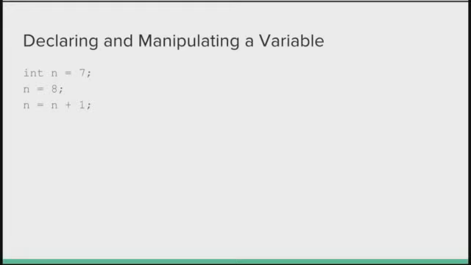Now just adding it on the right side is not going to save it. You have to explicitly request that it be saved. What happens when you just add it is you create this transient value that isn't stored anywhere, and it can be put somewhere else. Right now we're going to be putting the result of that arithmetic operation back into n. So now we have 8 plus 1 is 9, and we're going to store it back into n again. So now we have 9 saved in there.